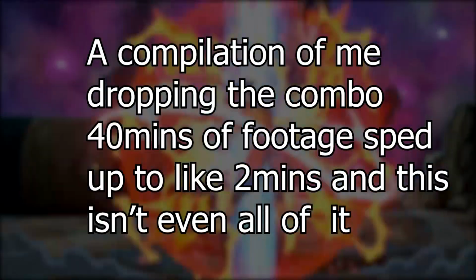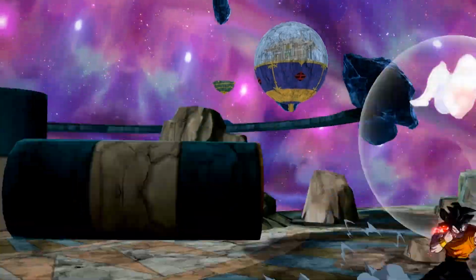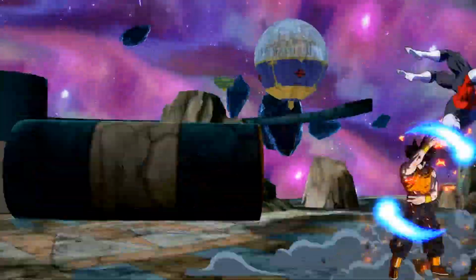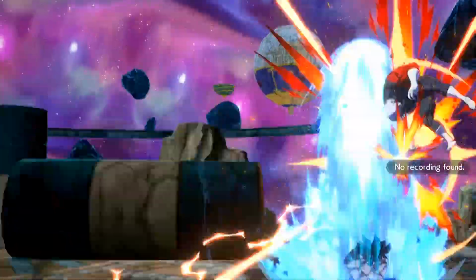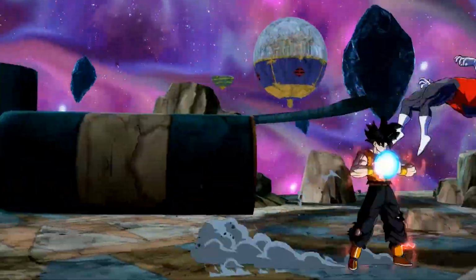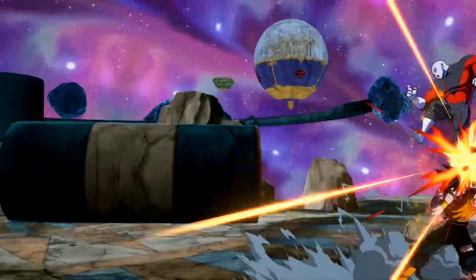So there are so many things that factor into this combo. Getting the loops is the very hardest part. And so I would say practice doing the second part of this combo and the last part, just so that you're ready for them when you actually do land the loops.